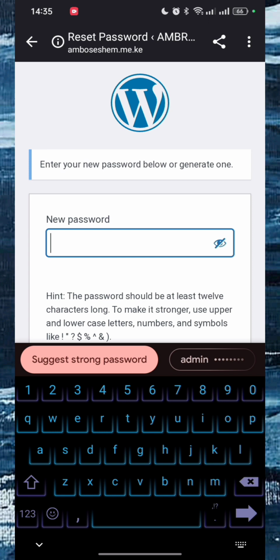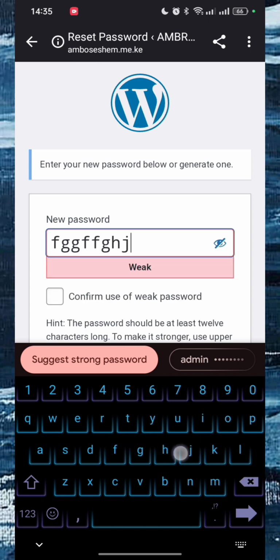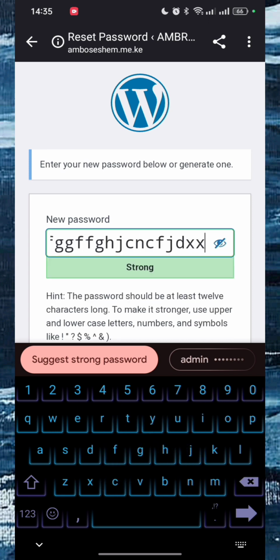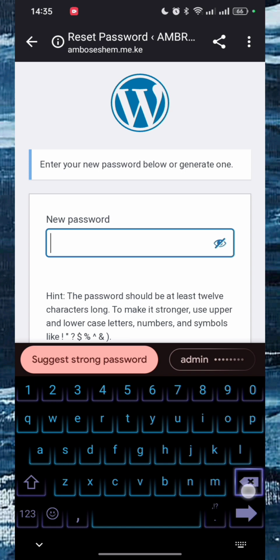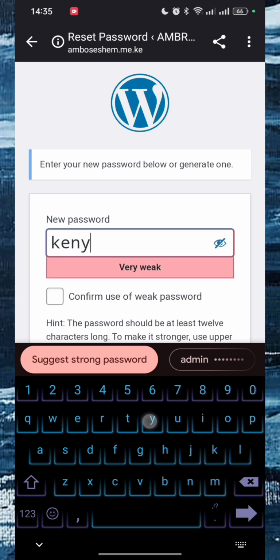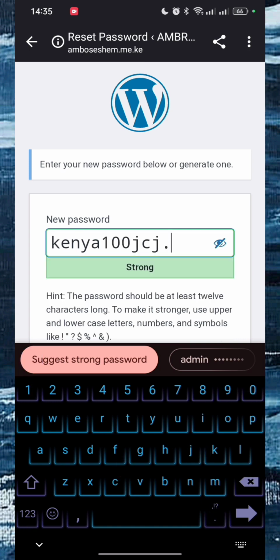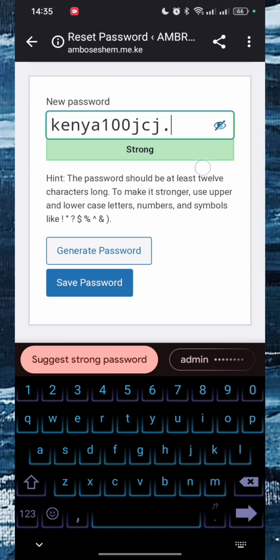And then create a new password, make it strong. Maybe you can write Kenya. This is just a suggestion, don't use this one, right? Then a full stop. This is a somewhat strong password, right?